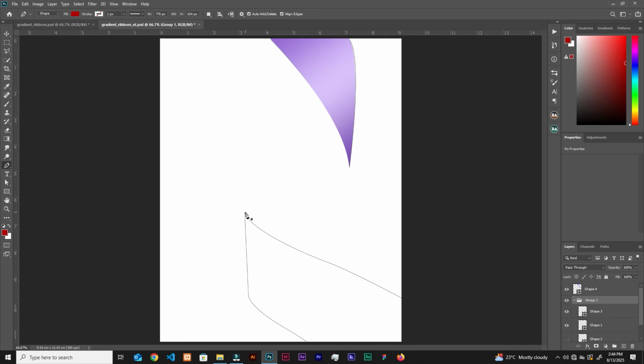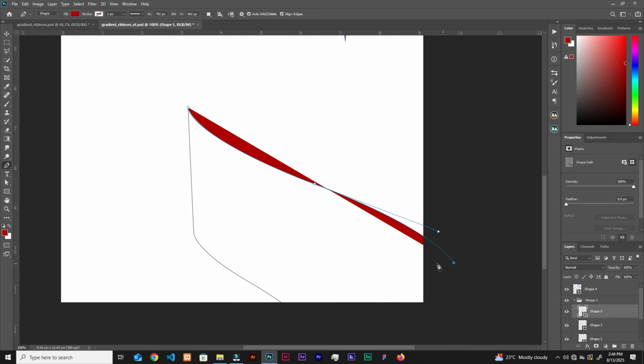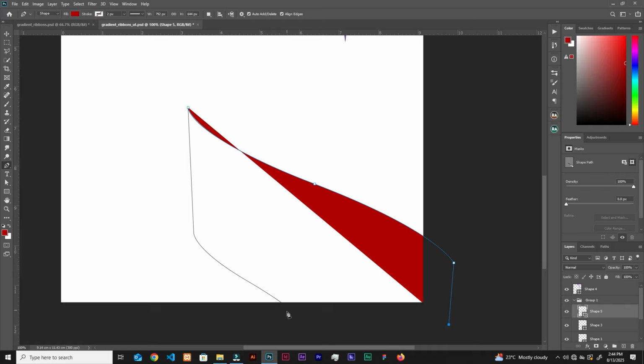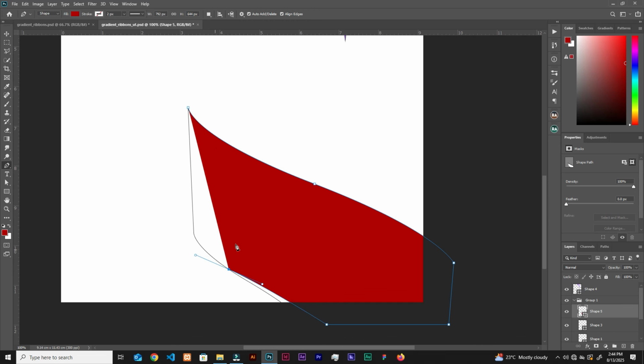All right, and click here. You can zoom in and click here, and you can come somewhere here, just to curve it. All right, and then you click somewhere here. Don't worry if it doesn't fall on it, we will tweak it later. Click down here, come and click somewhere here, so that we can get a curve like that. You can click here to curve it. Okay, and click somewhere here to get a curve like that, and close it. All right, make sure it falls on it directly.